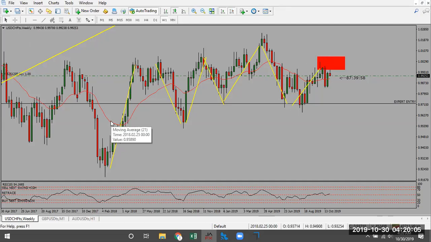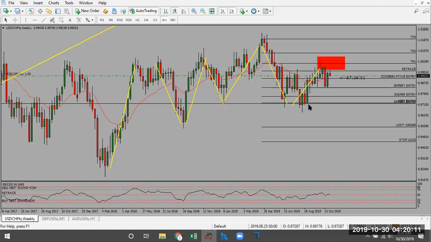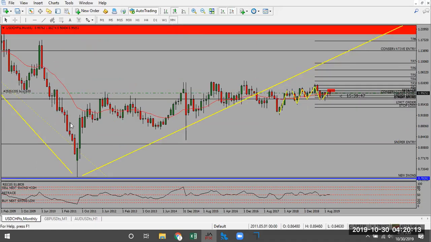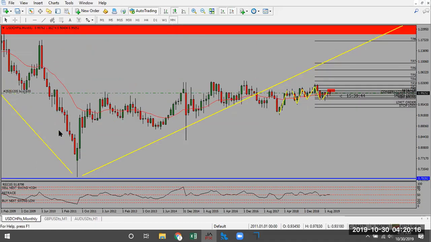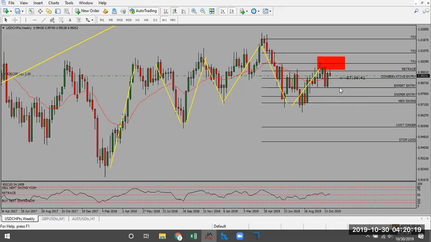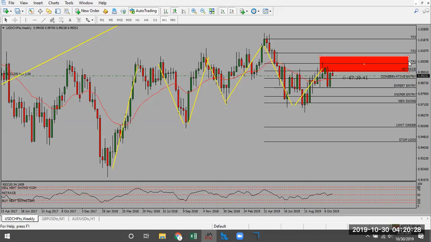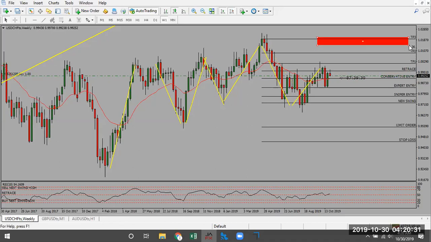is not yet confirmed. Okay, but if we pull our fibs and we go from here to here, let me go ahead and remove this long-term fibs. On a weekly basis, I'll go from there to there. You can see we're at the retrace TP1 level. In my opinion, looking at this structure over here, our target should be TP3. And that's for a retest, even if it just forms a double top and begins to fall back down.